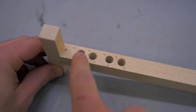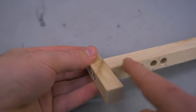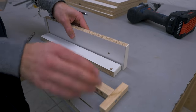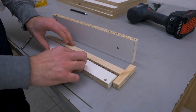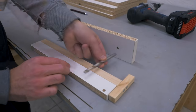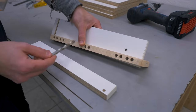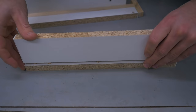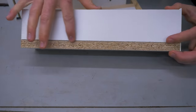I labeled the holes with one and two so I don't get confused, and screwed this piece to the front as a positive stop. To use the jig, say I want to join these two pieces — it basically goes in between them. To drill the holes into the edge you drill from this side, and to drill the holes into the face you drill from this side, using the same holes of course. I did a test, inserted the dowels — let's see if that fits. Looks good.